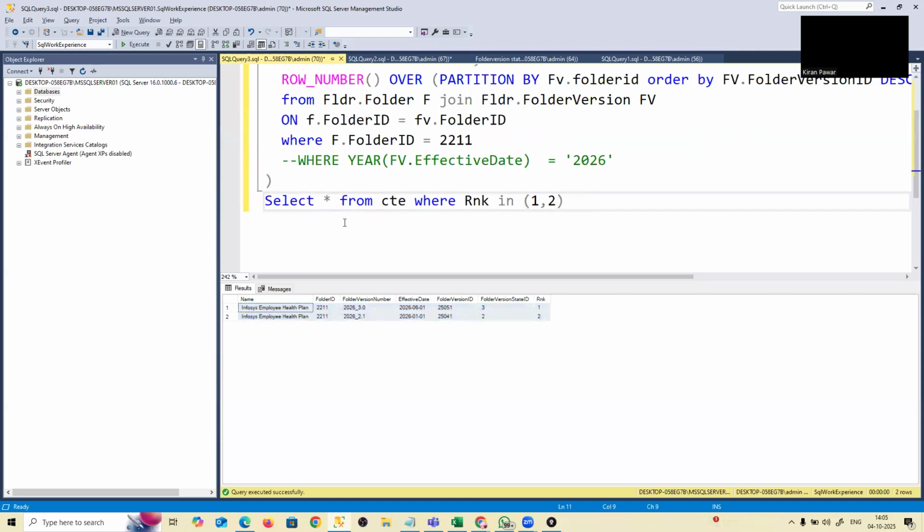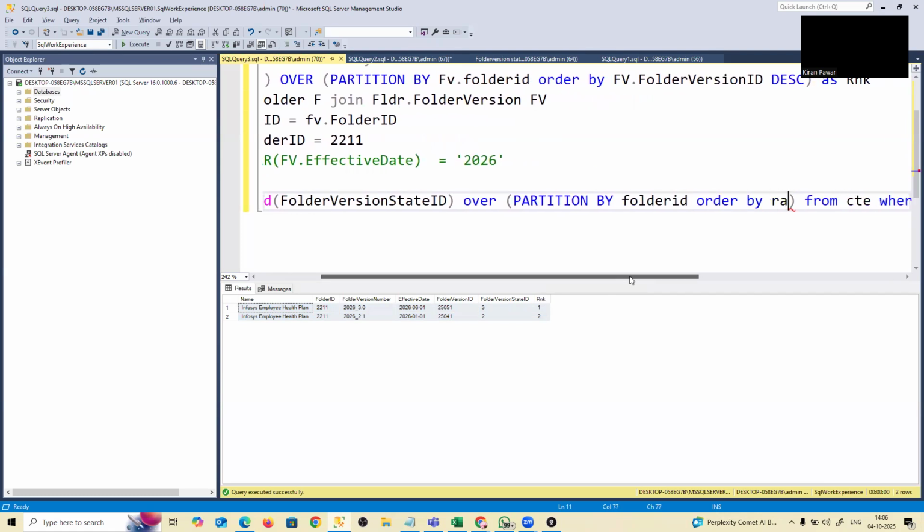I will add the lead function, and what I want is folder version state ID. Lead will give me the next row value. So here I have to use the same things again: partition by folder ID and order by rank.